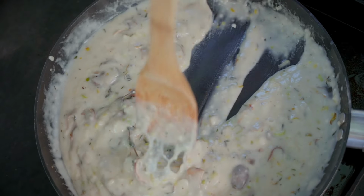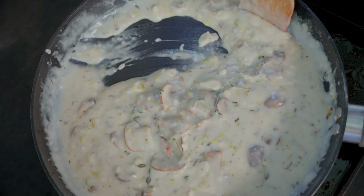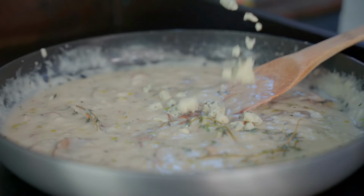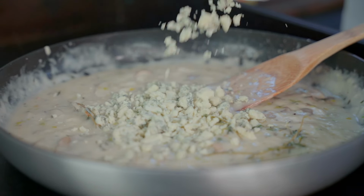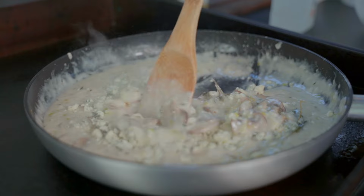Salt, pepper, garlic here too, or salt and pepper. Add a bit more seasoning. Season to taste as you go. You might like things less salty than I do, or you might like them more salty. So season to taste, but you'll see as you start to stir it, as the flour starts to cook, it thickens up and it is gorgeous.